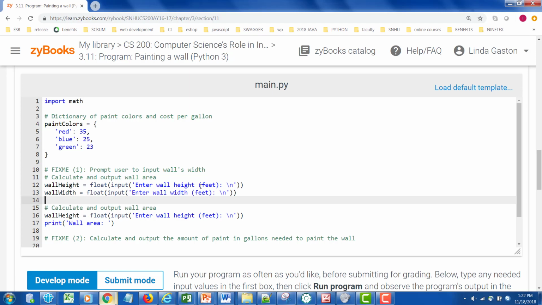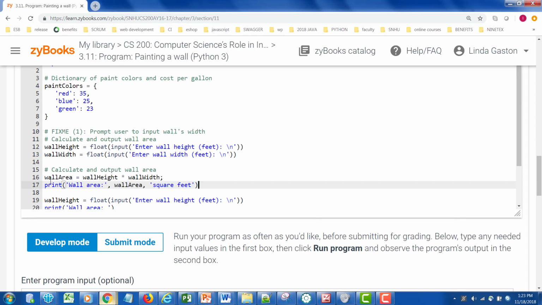Remember, what the user enters from a prompt comes in originally as a string value. We need to use this for math, so we're going to convert it to a float. So we take this prompt, the value that comes from it, and we convert it to a float and put it in here. Similarly, we take this prompt, the input that the user provides is converted to a float and put in here.